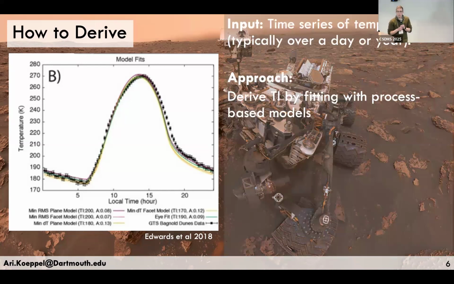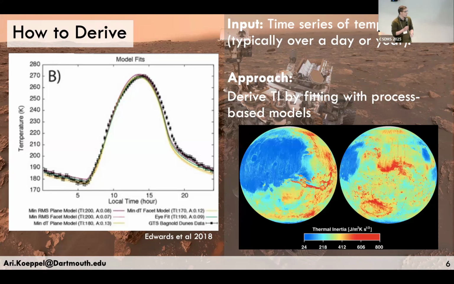And then we use process-based surface energy balance models to fit those observations. And there's a series of different possible fits for that combination of observations here for various different arrangements of the sediment. It turns out on Mars, this is pretty easy because the atmosphere is really thin and the surface is pretty static. So that model doesn't have a lot of complexity, and that's allowed for a pretty robust mapping of thermal inertia across the entire planet.